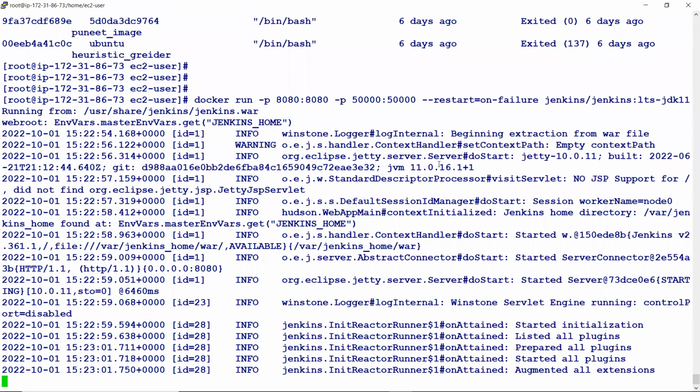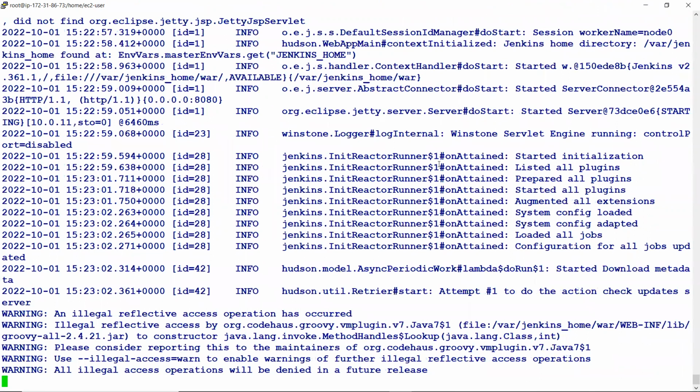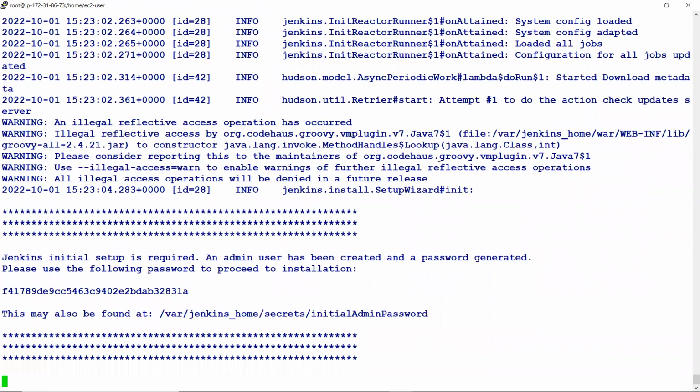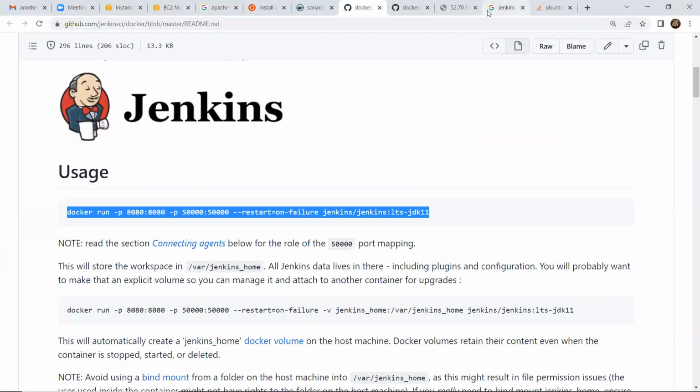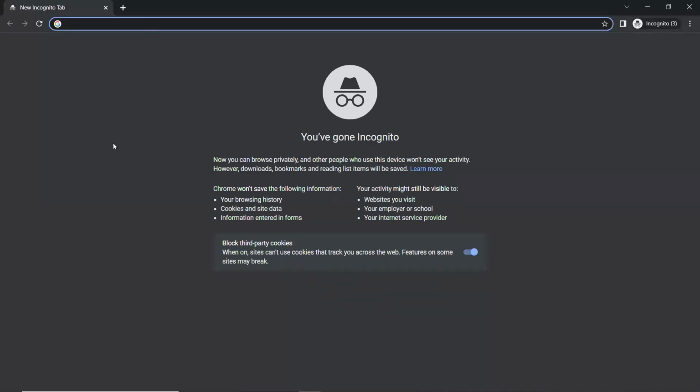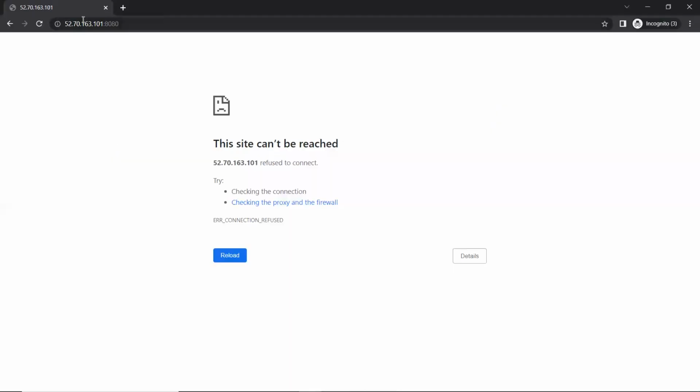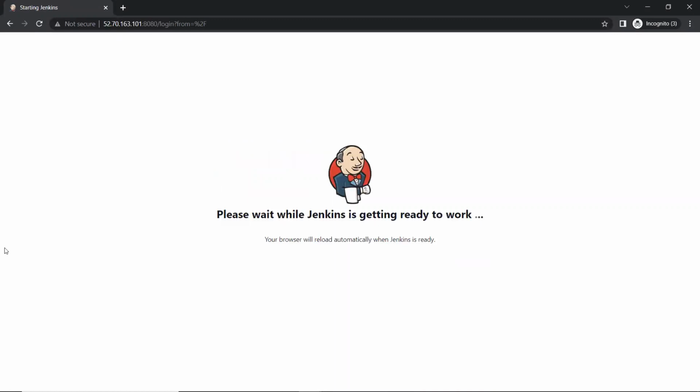Now it is starting Jenkins as well, I guess. Now it started. Jenkins initial setup is required. Now if I access it from my browser, it should be available. I can just refresh. Yeah, it is there, starting Jenkins.